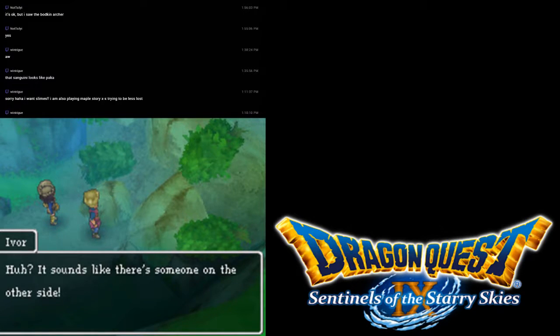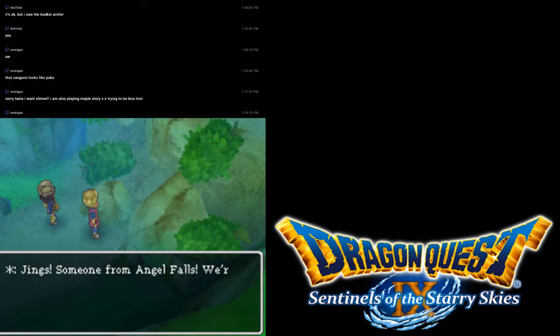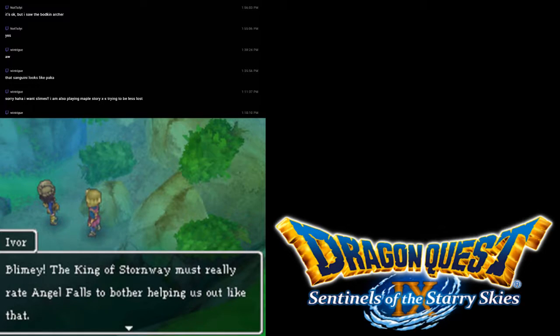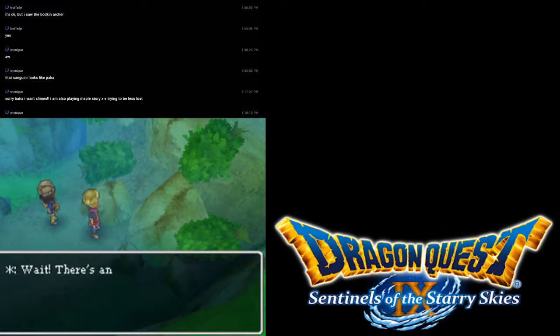Huh? It sounds like there's somebody on the other side. Hey! I'm over here! It's me! Ivor from Angel Falls! No doubt you've heard of me! Jinx! Someone from Angel Falls! We're soldiers sent from Stornway! King Shot sent us to clear the landslide! Blimey, the King of Stornway must really rate Angel Falls to bother helping us out like that. I suppose that means we're not really needed here then. Huh? Now I wish we hadn't bothered coming all this way.